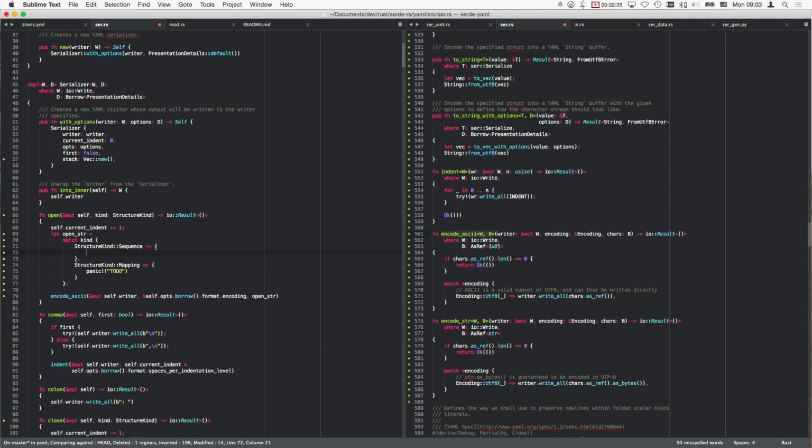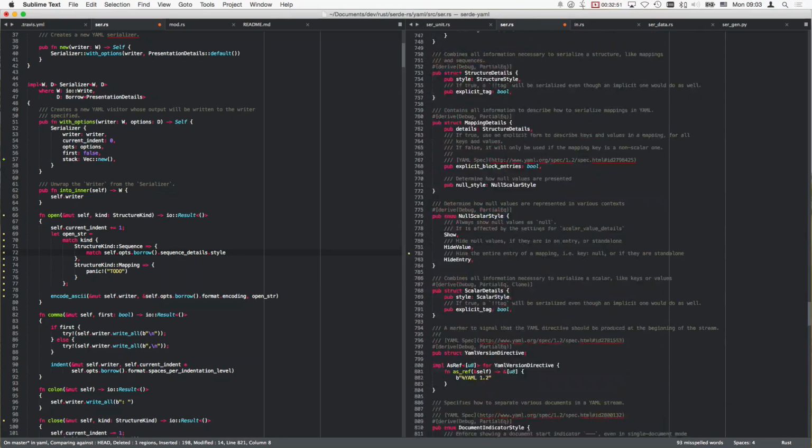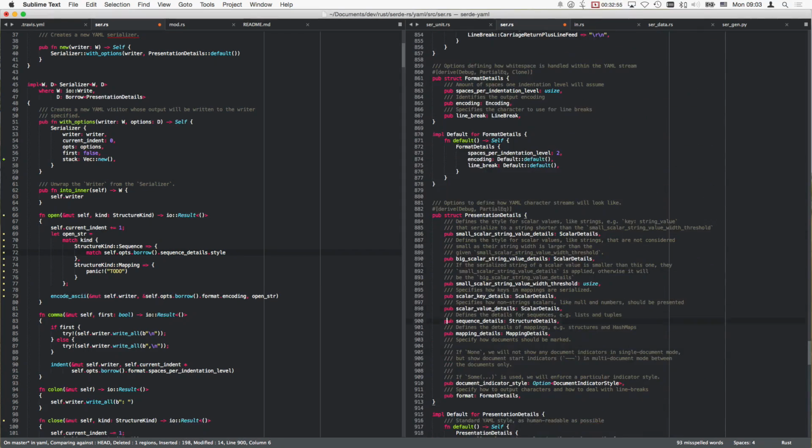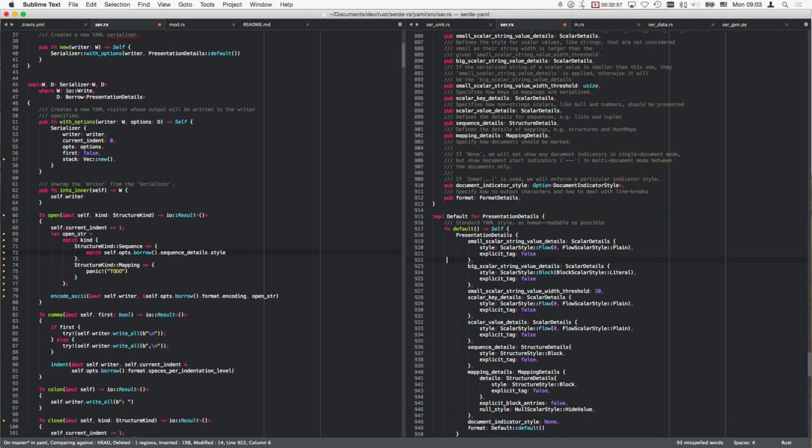And now, again, we have to check our sequence options. Match self opts borrow sequence details. Style, right? There's always a good resource here because here we see the structure explicitly.